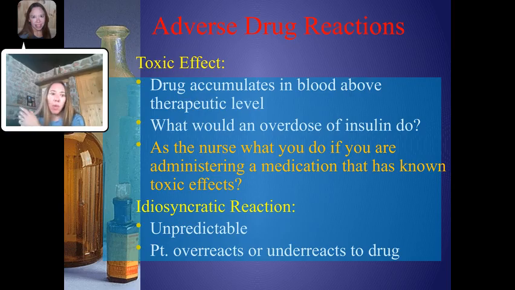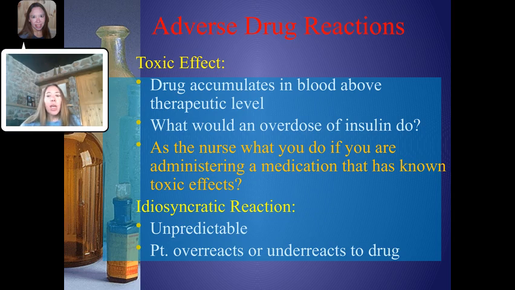Well, in this example, the known toxic effect is the liver. Now, during your assessment, when you go and reevaluate your patient after you have administered the acetaminophen, you should also be asking questions about the liver, because we know it could potentially be harmful to the liver. So now let's include that in our assessment. We can do a focused assessment on that particular body organ, and that will help us to understand and recognize early whether or not there's a problem with that specific body organ where that known toxic effect could occur.